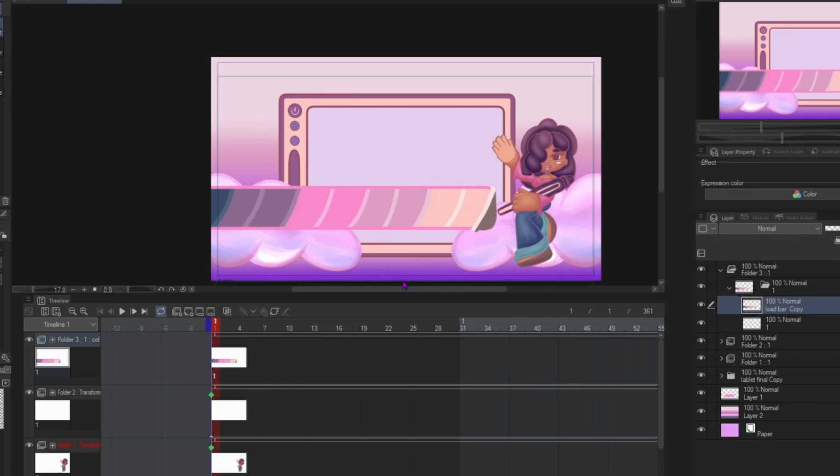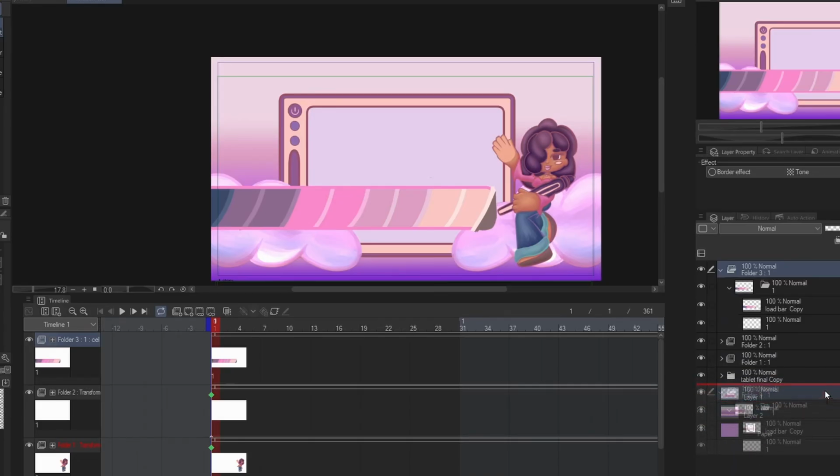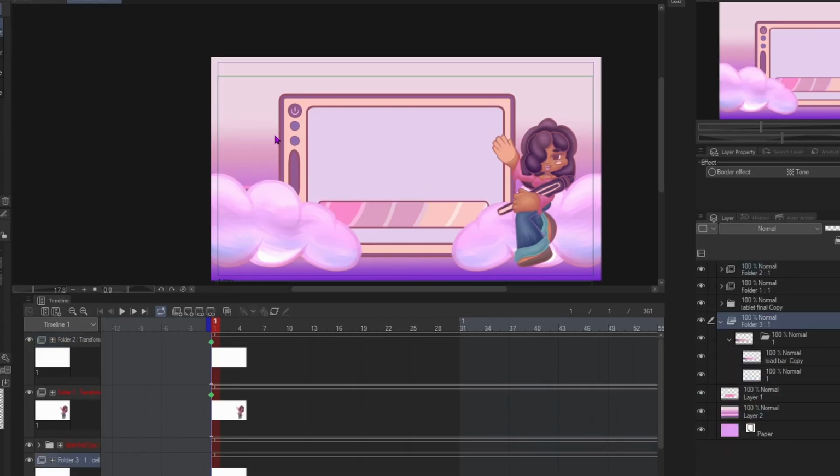Now here we go. For the bar, because the bar is at the top and we need it to be behind the tablet, all I need to do is click over here to this folder, and I just need to place this animation folder right behind my tablet, and boom, it's right there set up behind the tablet, and it's also set up behind this bar because once it moves, we don't need to see what's going on in the background, but we'll animate later. So once that's set up, we do the same thing.